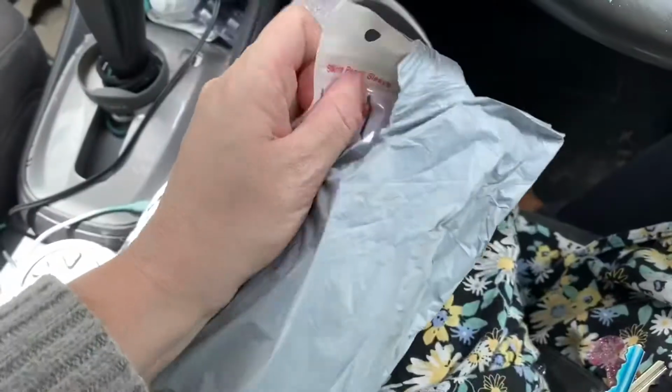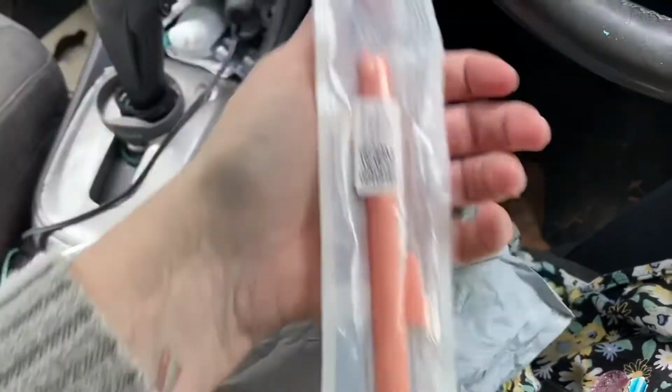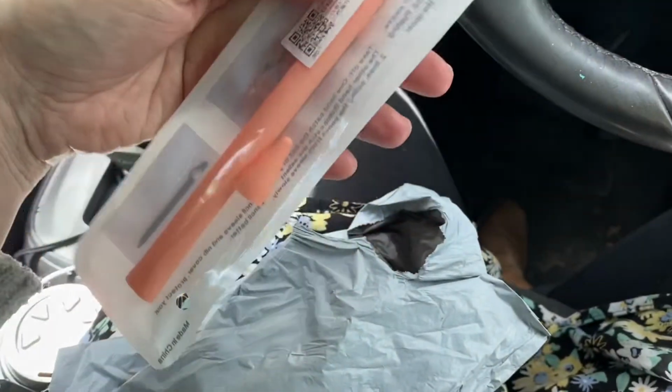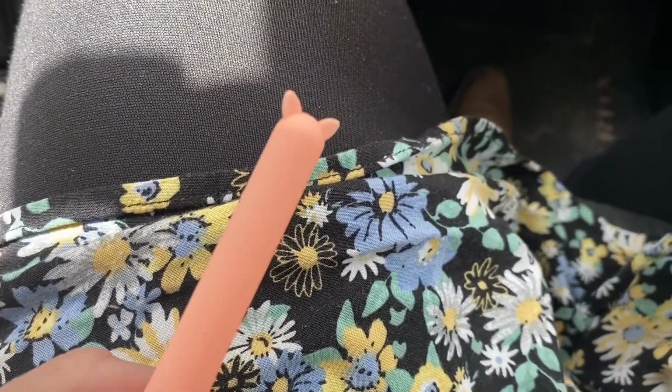Now I just went to my PO box on the way home and there's a parcel, and I think it might be my Apple Pencil cover. Let's have a look. Yes! Oh my gosh. Cute. How cute is that? It's like a little fox or a bear or something. Cute. Oh my god, and I just got home and there was a parcel and I think it's my 2022 calendars. Double happy mail day.